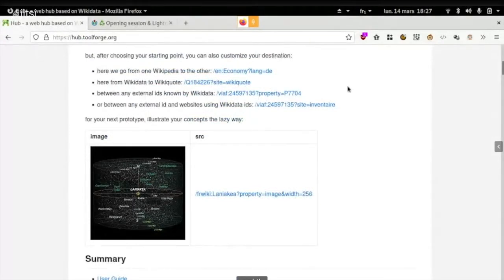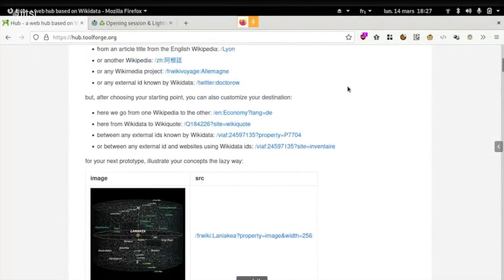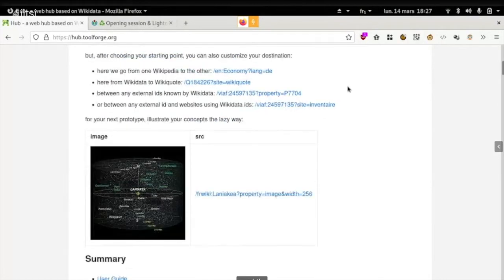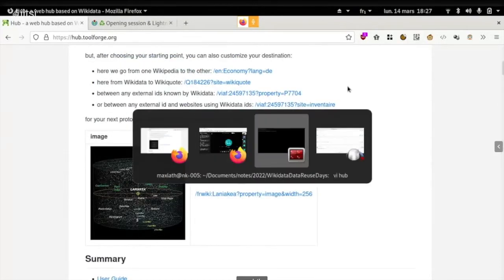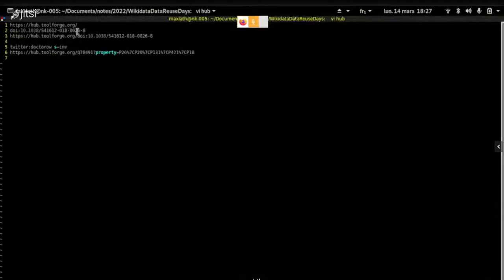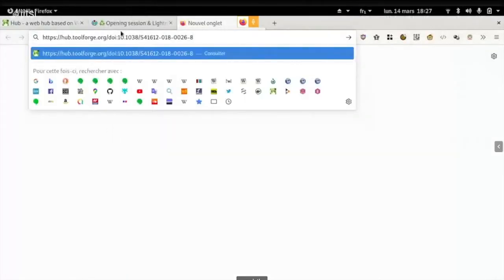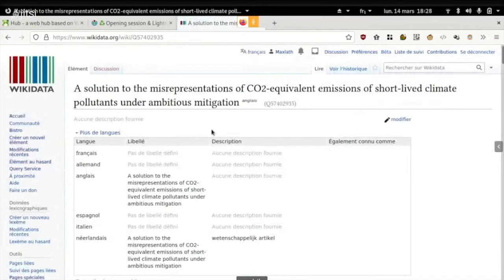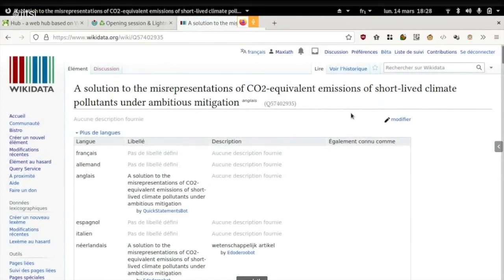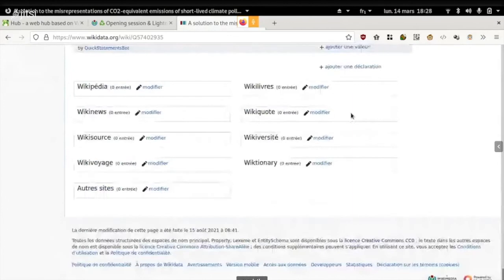So that's maybe a good first overview, and from there you can customize it in different ways. Maybe I had some interesting things for the research community. You can, for example, use it to pass a DOI, for articles, so start with a DOI as a starting point and see where it gets you. Here it will get you to a Wikidata page, because this article doesn't have any site link. It doesn't have any Wikipedia page.